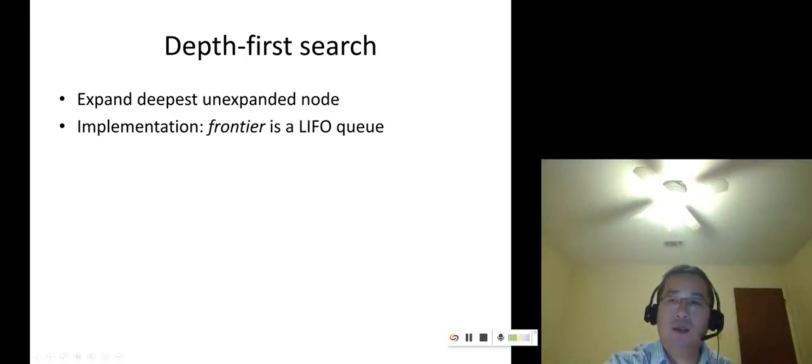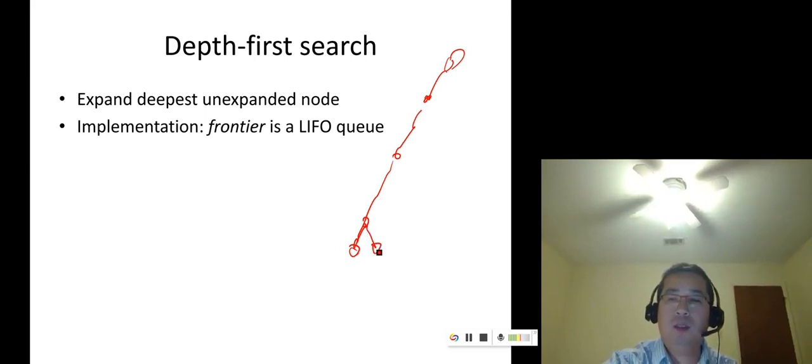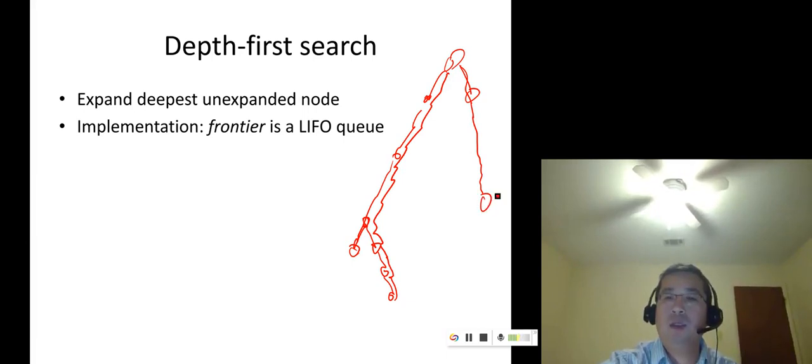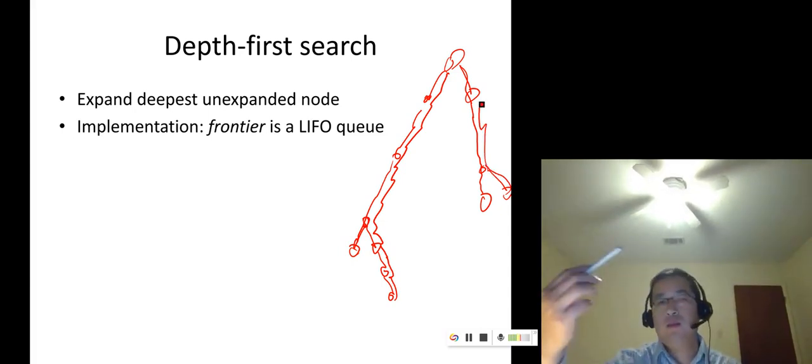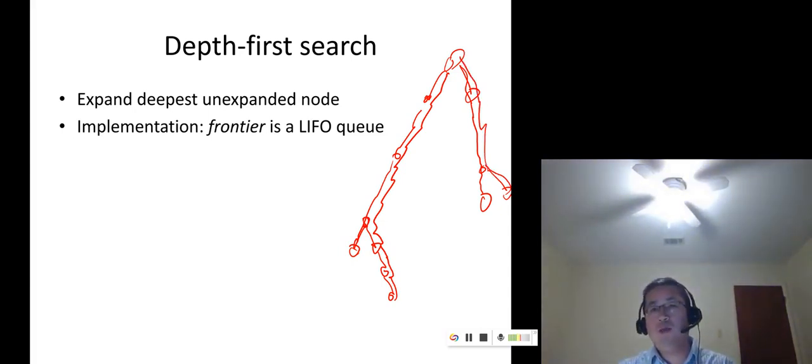Just like this: go further if you can go. If you don't have any node, you go back one more level to see whether there are siblings. If you can go further, you go further. If you cannot, go back until you reach a node that has other siblings. Go further until you cannot go, and then see whether there are other siblings. If not, go back. This continues until you have visited all the nodes, or you have found the goal.